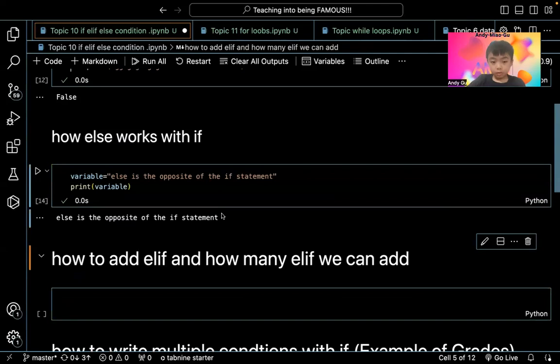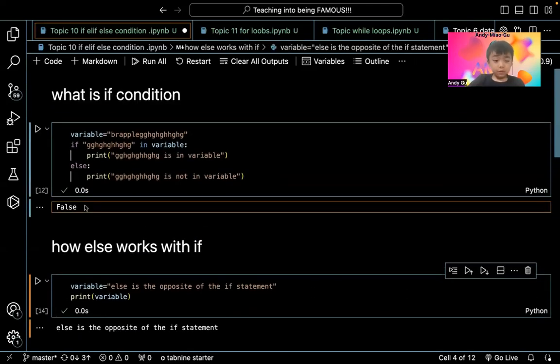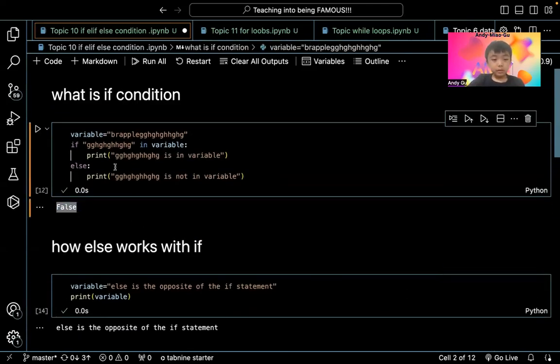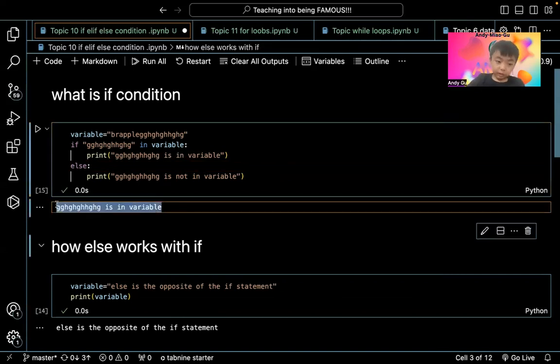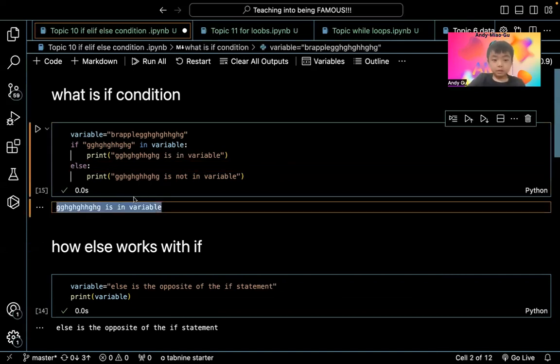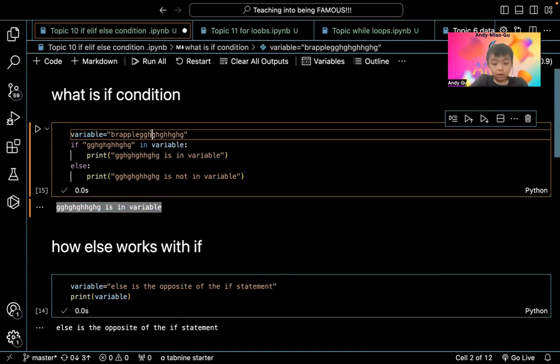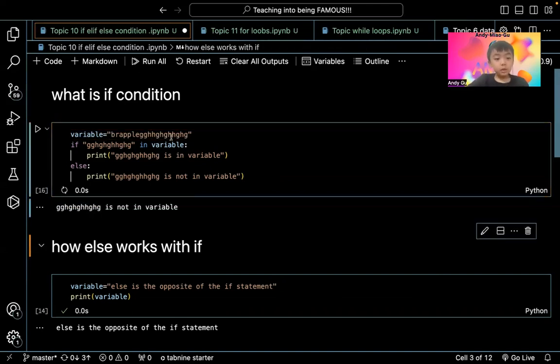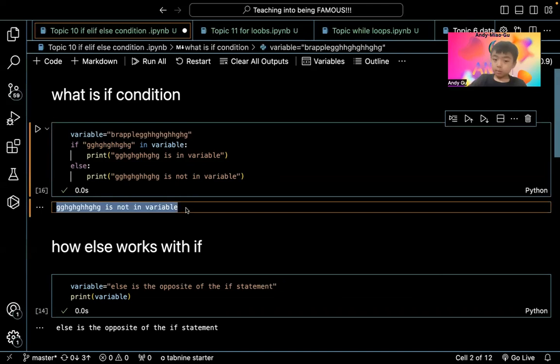I mean, that's true because it's false, right? If you write gh in the middle, it is not in the variable. I mean, it's not.